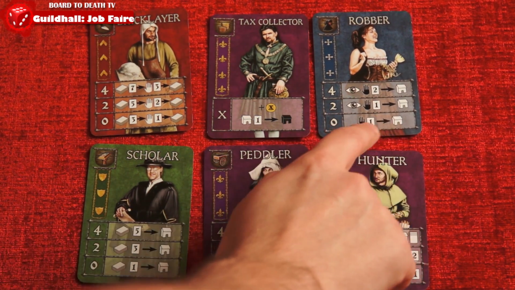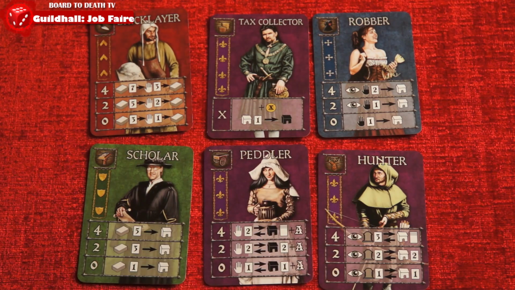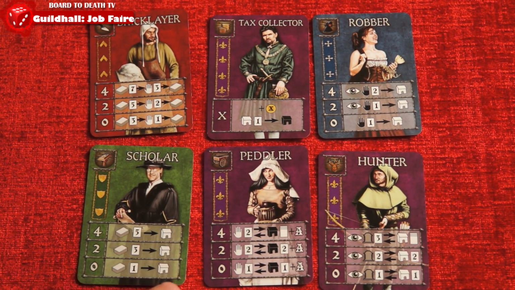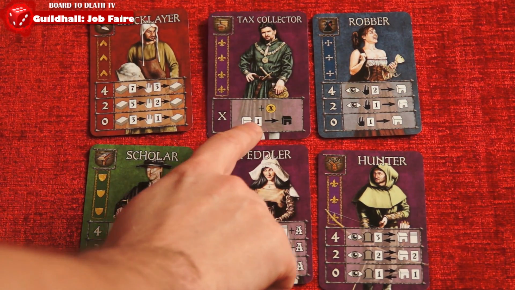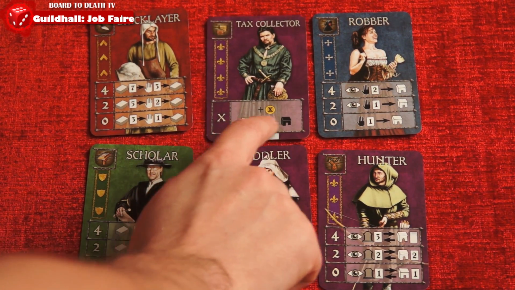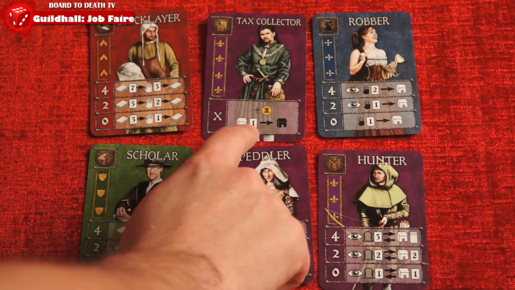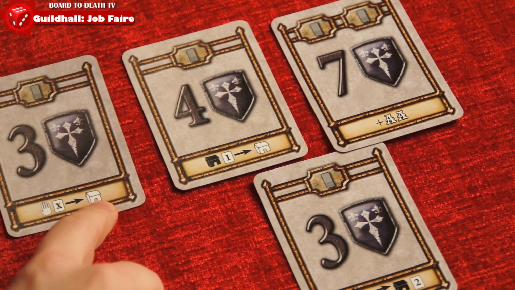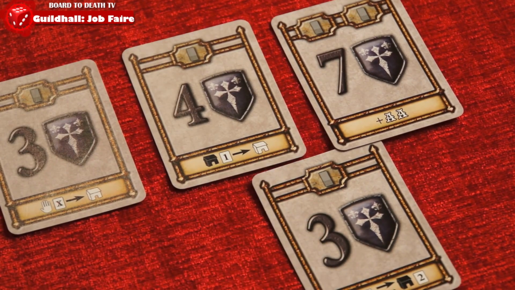The scholar makes you draw cards from the deck and put them directly into your Guildhall. And finally, the tax collector allows you to gain VP tokens equal to the number of tax collectors in your Guildhall, but you must place one of your Guildhall cards into another player's Guildhall. The victory cards do similar actions and some can also add actions to your turn.